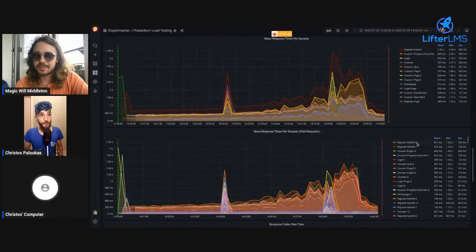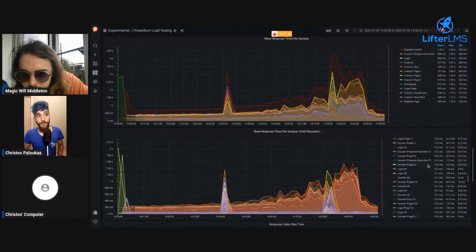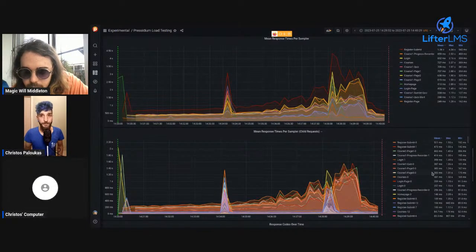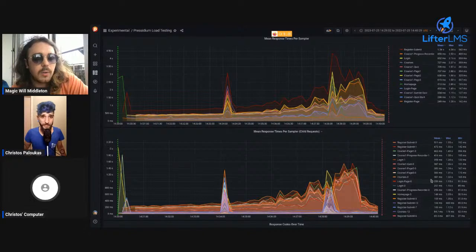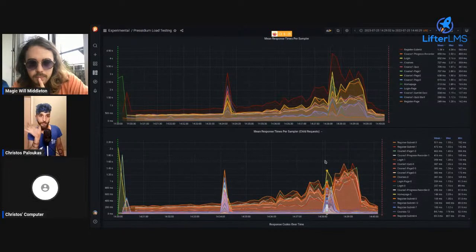This is what I mentioned before. With all these requests that have a number after them that isn't zero, that is some sort of embedded content. So this is where we get to drill down. If I see a lot of requests here, I immediately know without looking into it that you're not using a CDN. I'm just going to assume this, because as soon as you apply a CDN, these requests are going to fall from, I don't know, hundreds to 50. These are really random numbers I'm throwing out. But this is where we can drill down into every specific embedded content request. So maybe you have one huge JavaScript file that you can sit there and chop up.